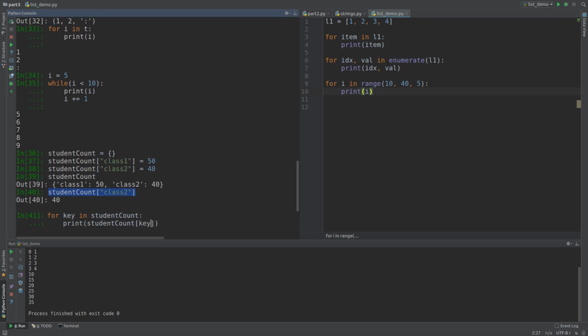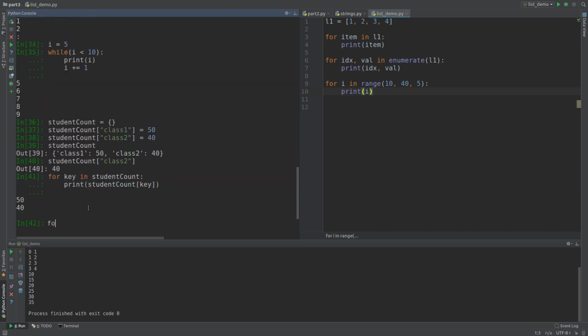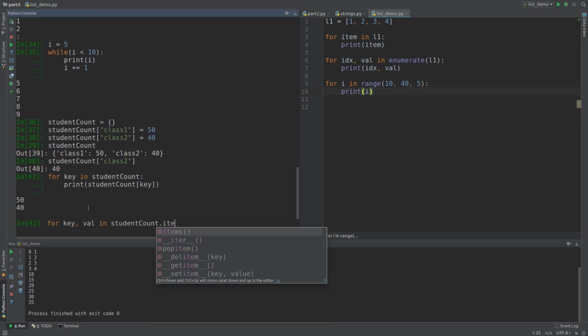So this is going to iterate over the entire key. You can also iterate using key, val in student_count.items().